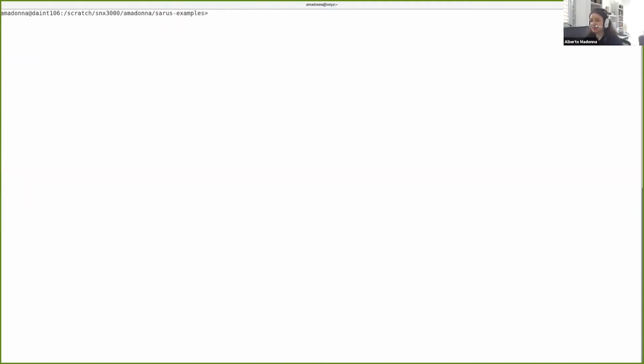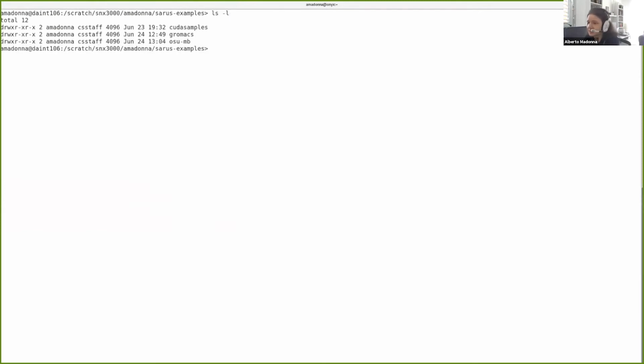As I mentioned at the beginning, I have prepared 3 different examples. As you can see there, we will have a directory for each of those. We have CUDA SDK samples for GPU usage. We have GROMACS as a real-world application, and then we have the OSU Micro-Benchmarks for MPI, here shortened to osu-mb.